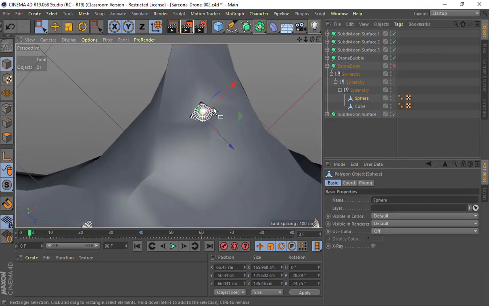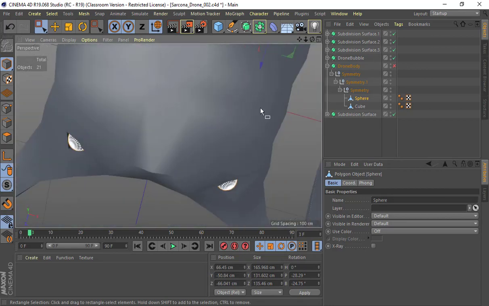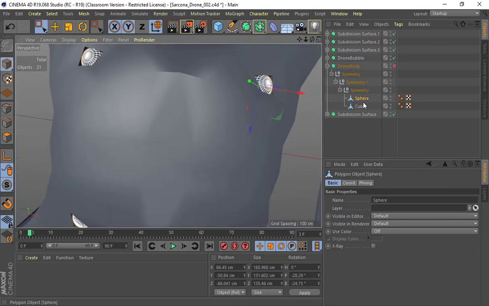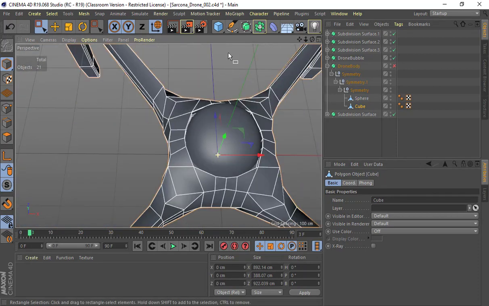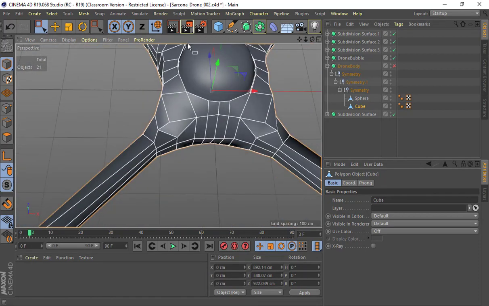Even for these spheres that I have, you'll see that the spheres are still there, but they're all connected, which is fine. I can leave them connected. And then the body is all one shape. Now I want to check to make sure that I don't have a seam, where the middle sections are open.